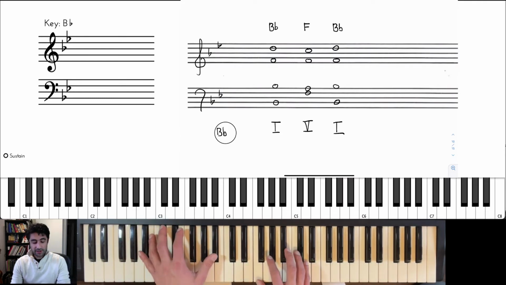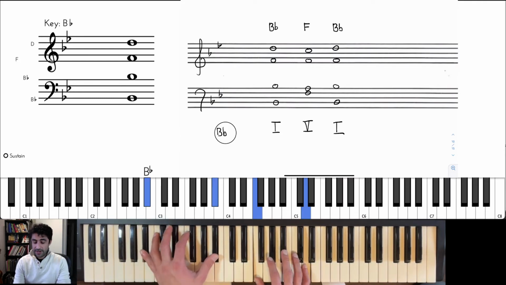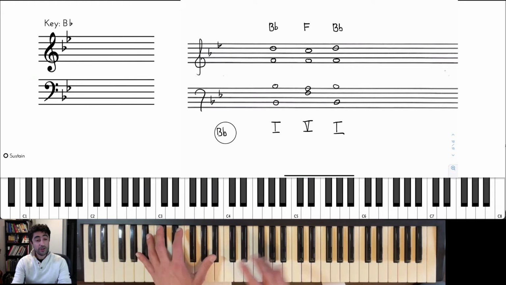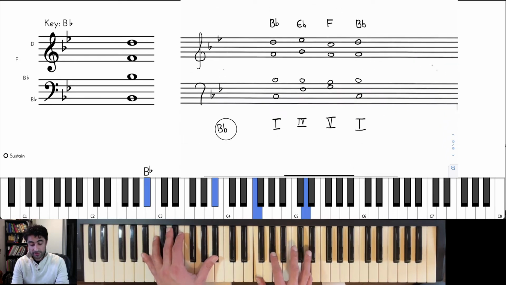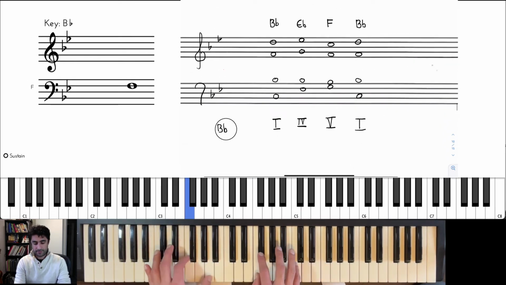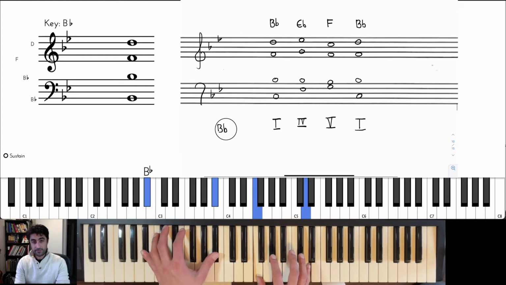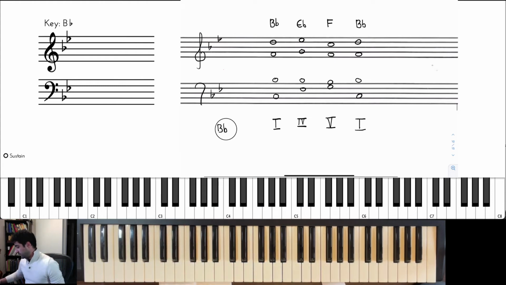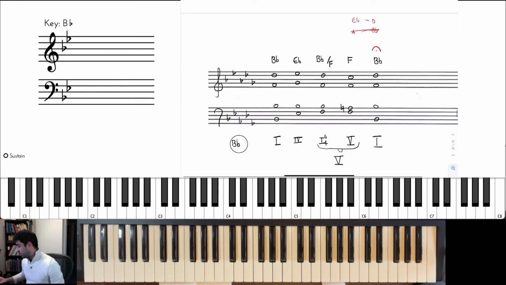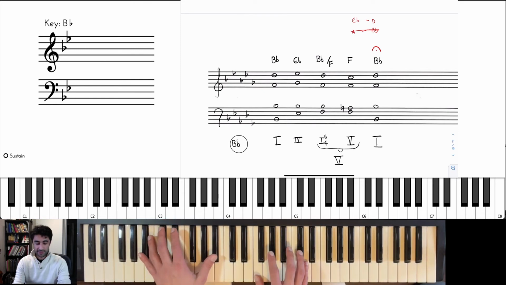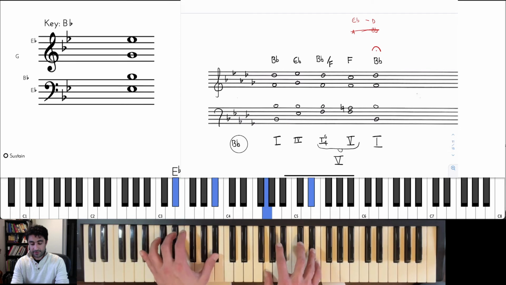This is the original progression: 1, 5, back to 1. Check it out. Now I know that I can add a 4, a subdominant, in the middle of those two chords. That looks exactly like this one. Now, I know that I can delay the appearance of the dominant by using a 1 6/4 at the point of cadence, a cadential 6/4. If I use that, it sounds like this.